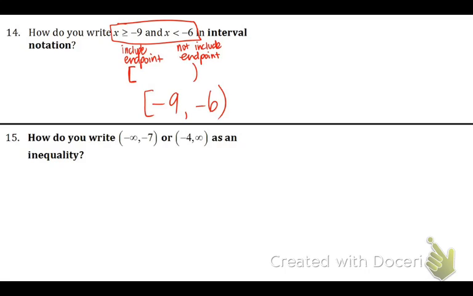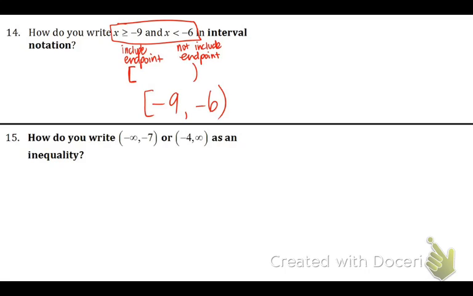And this is an and inequality. If you were to write it, the shaded part would be in the middle of the two endpoints, but we don't need a graph for this one. Number 14 is done. Let's move on to number 15. We are given this problem. We have it in interval notation, and we need to bring it back into inequality form.